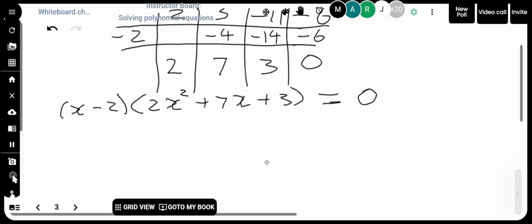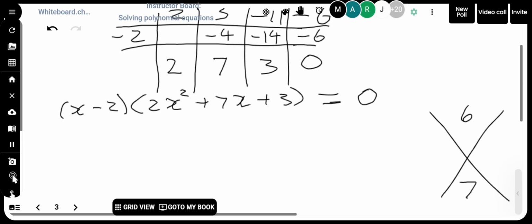Okay. So we need to factor this quadratic. And I showed you a method yesterday. Some of you like it, some of you don't, and I have no objection to using whatever works for you. It's called the magic X method. So I'm going to put at the top the product of the 2 and the 3, which is 6. And I'm going to put the 7 at the bottom, and I'm going to ask the question, what two numbers multiply to give me 6 and add to give me 7?